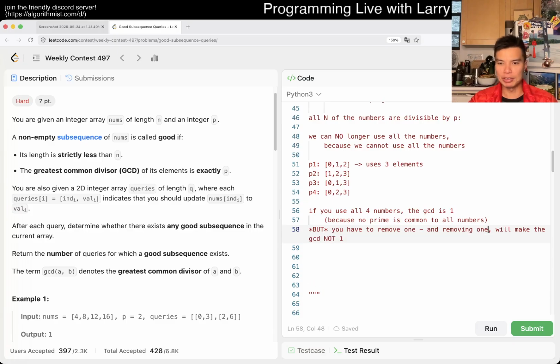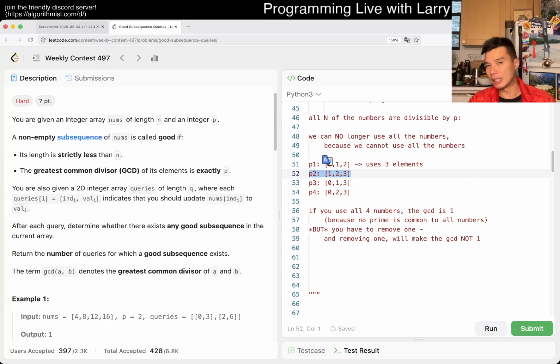And you could prove it to yourself, right? For example, if you remove the index 0, then now you have these numbers, and the GCD of these is just P2, whatever it is, because you only have 3 elements left after removing 1 element, and the GCD is by definition P2, or multiples of P2 or whatever. You get the idea, right? But not 1 anyway.